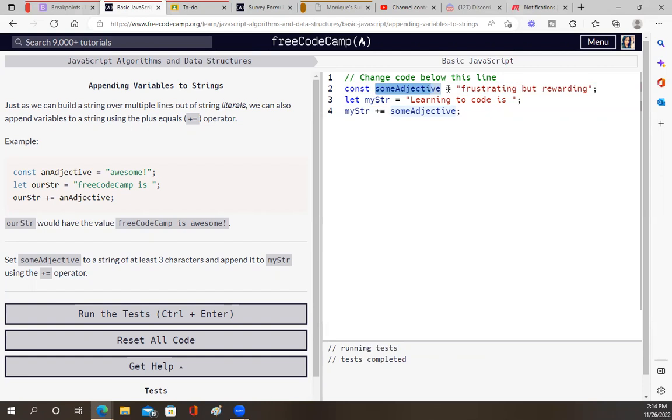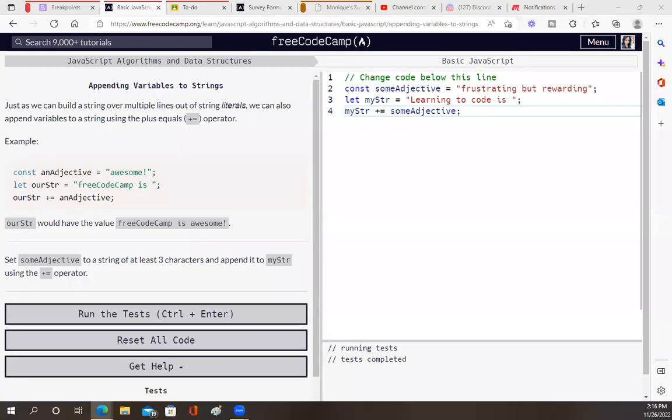Some objective equals frustrating but rewarding. So my string, just as we can build a string over multiple lines out of string literals, we can also append variables to a string using plus equals.